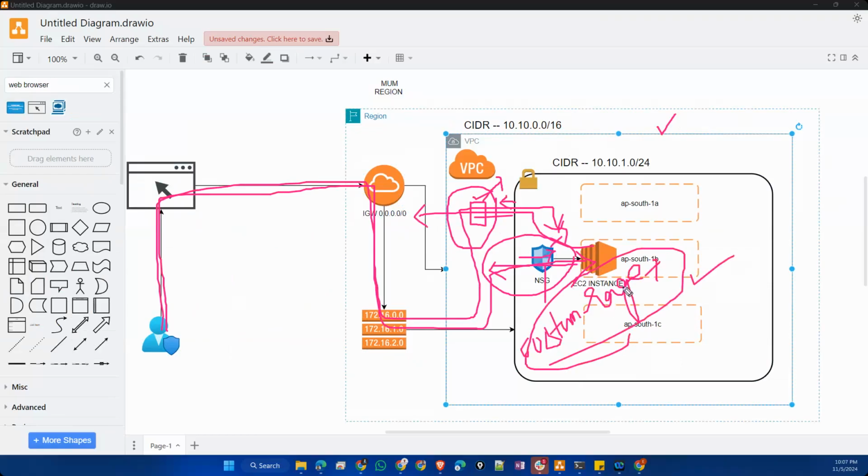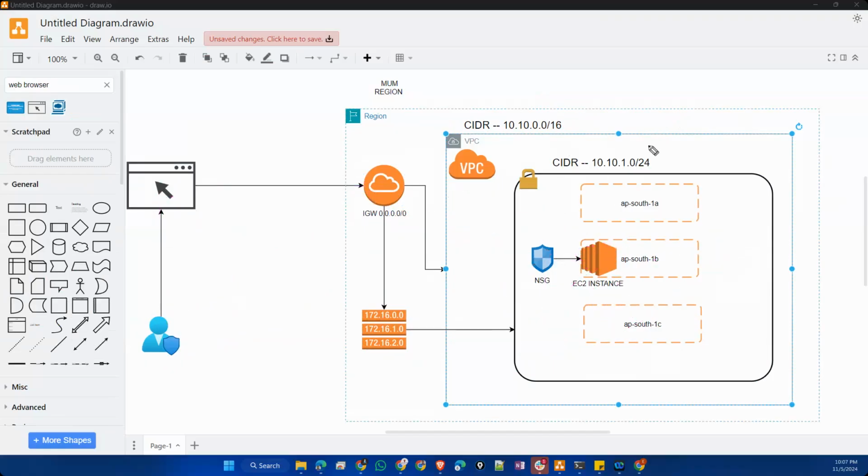Custom range means, say I have this AWS account and you are an employee working both at home and at the office. When you connect your laptop to an office IP address network, only then can you access this instance. That I can give in this custom range. If you are outside the office network and try to connect, you cannot. Like this, custom range configurations can be done with a specific network defined. Clear?